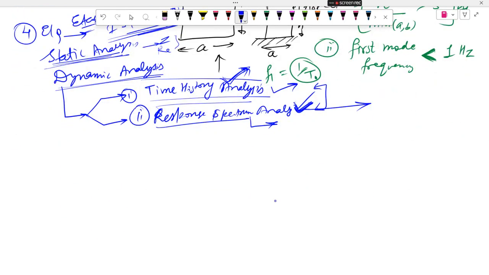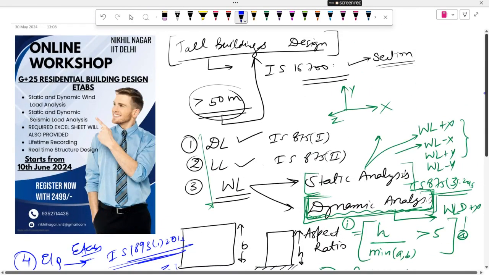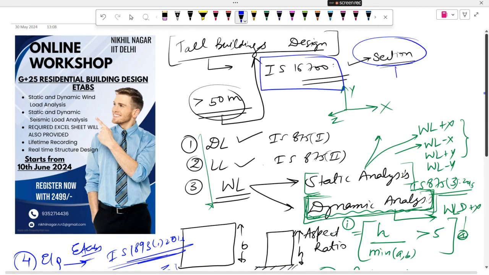Okay. So after that we have to make all our load combinations according to our IS 456 code. Okay, and when we are modeling, then according to IS 16700, we have to provide some section modifiers. What are the modifiers?